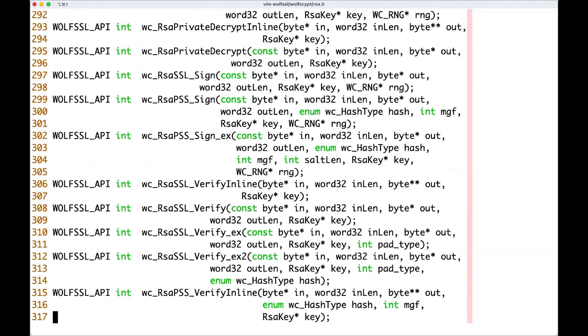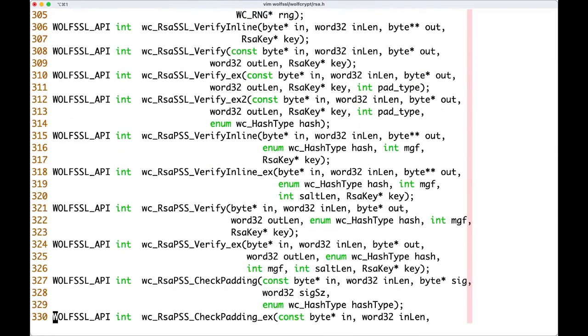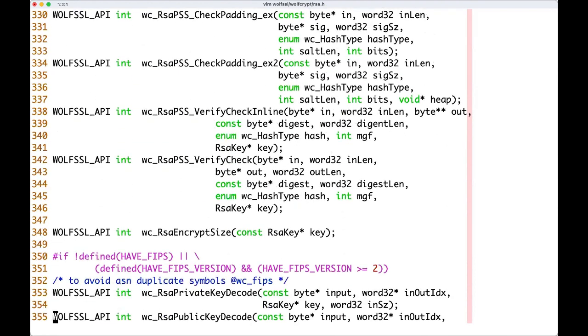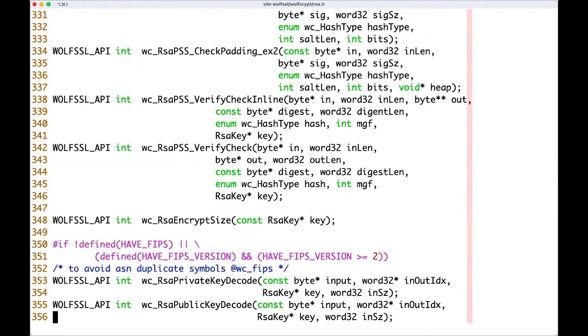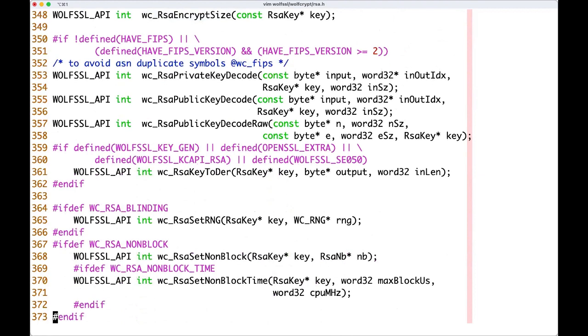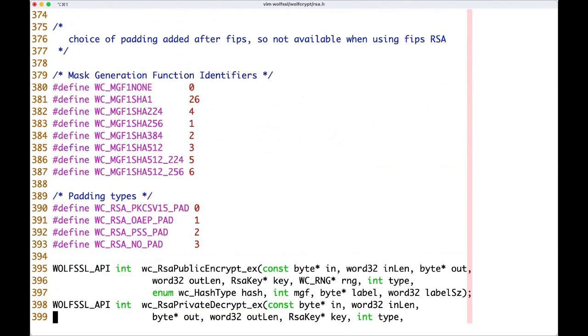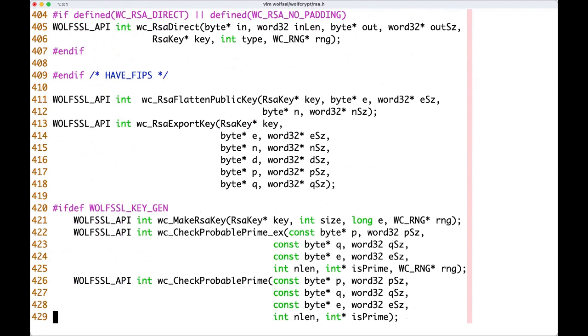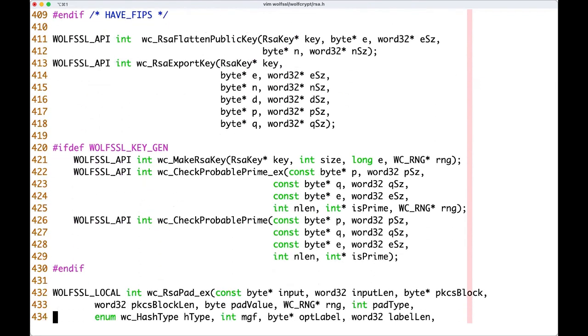So we've got APIs in here for those inverse operations as well. Some helper functions to check padding, to get the output size of the RSA operation, RSA encrypt size. Some key conversion functions. Sometimes it's helpful to be able to convert an RSA key to a DER array or vice versa. There's also functions to export the key as either components or a couple different formats.